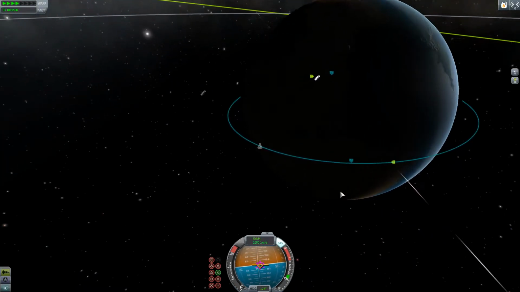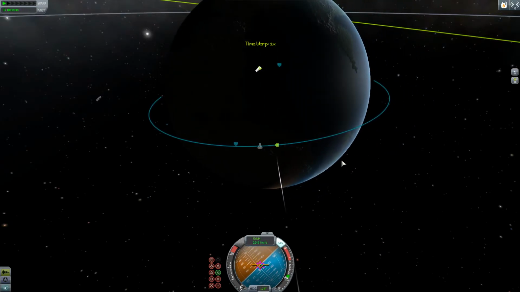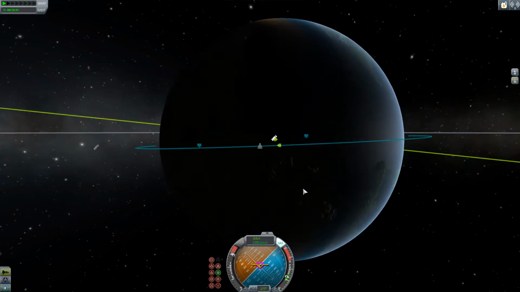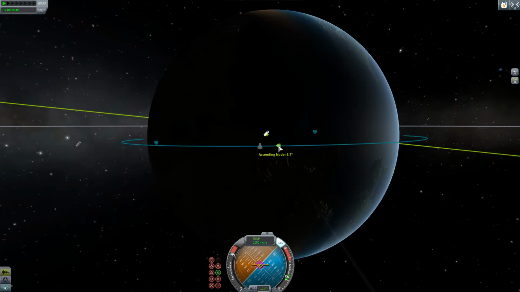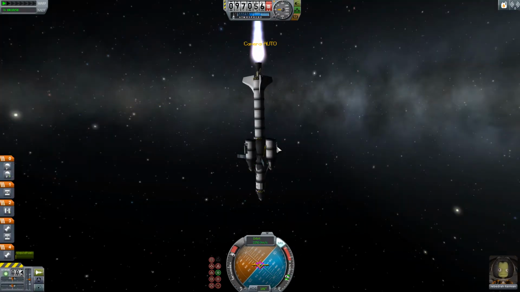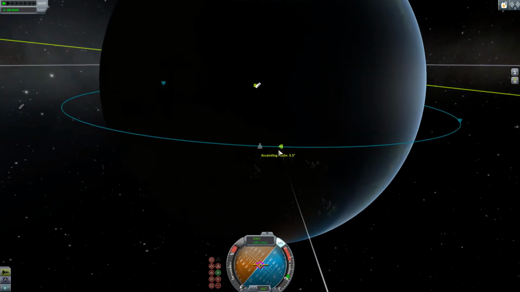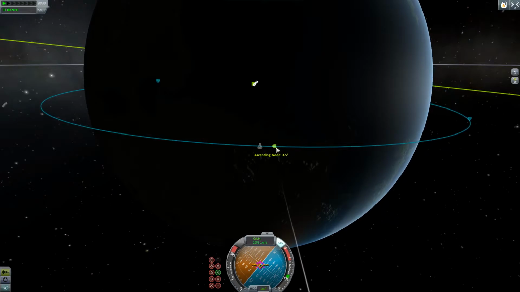Get ourselves over to there, within a couple seconds of the node. And then burn, and you'll see the numbers start to shrink. Now you notice my velocity is not changing much at all because I'm basically burning parallel to my velocity vector. So when this gets to less than 1, the smaller the better, that means I'll be set up to do a kick-out burn to get to Minmus. And I'm barely going to have enough fuel, so let's wait a little bit. Do a little bit more.